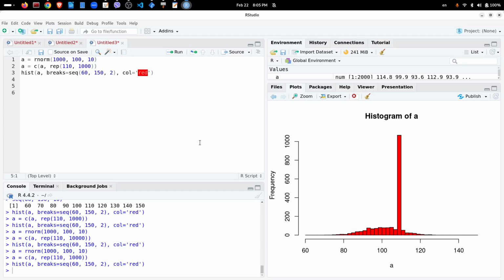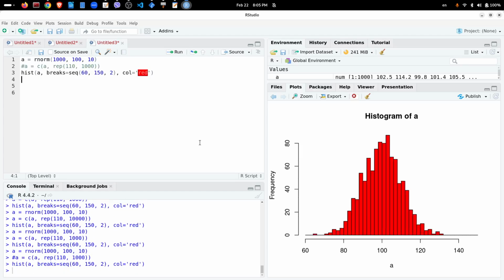Okay, let's remove this. Now, I said previously that the histogram is a discrete representation of the data.